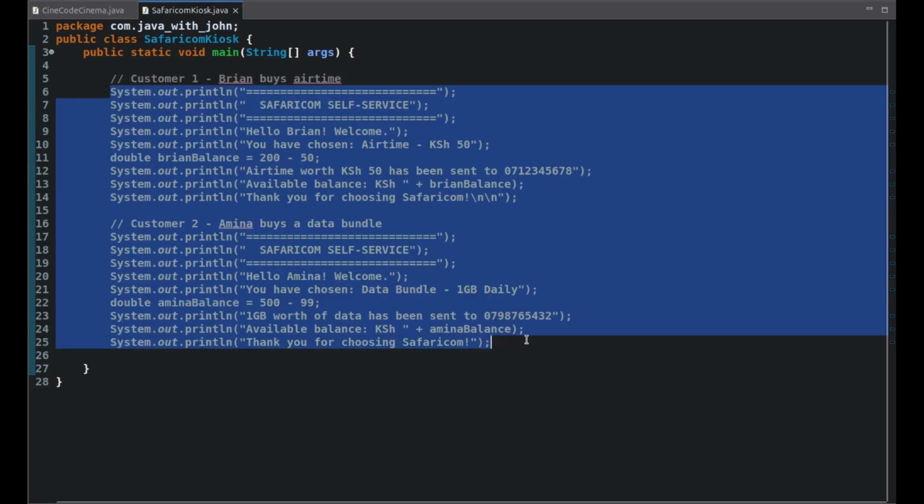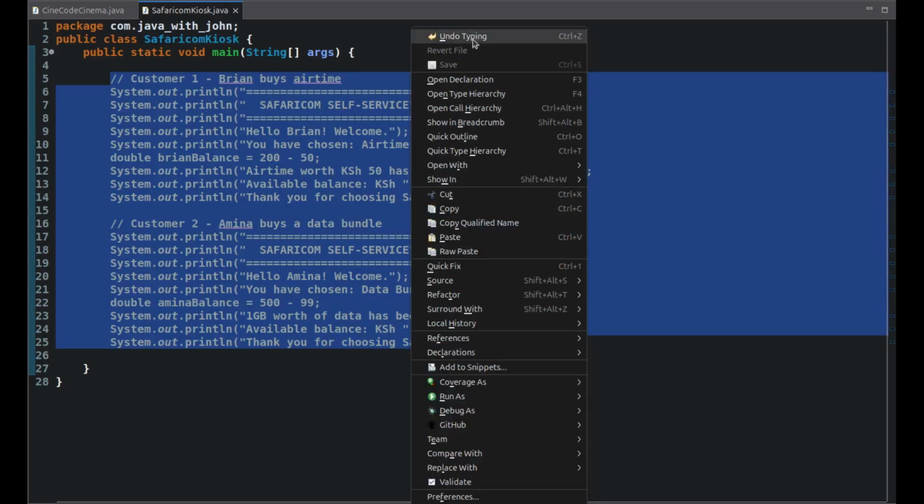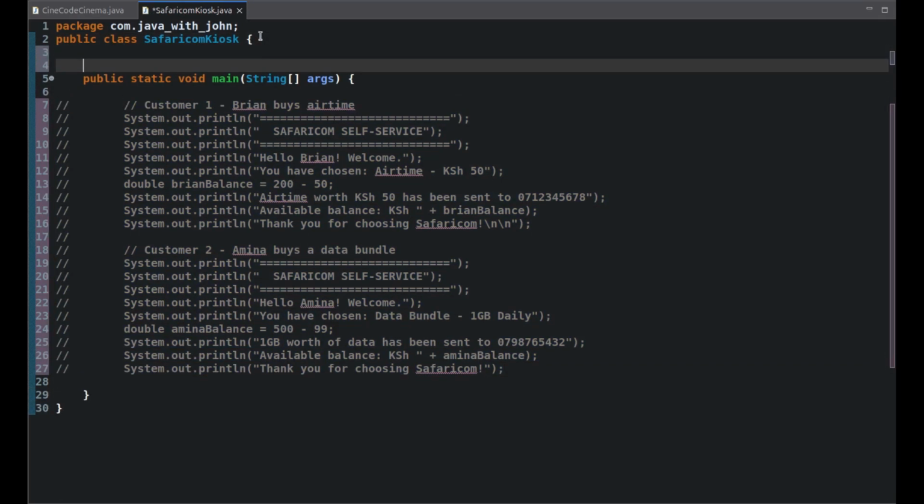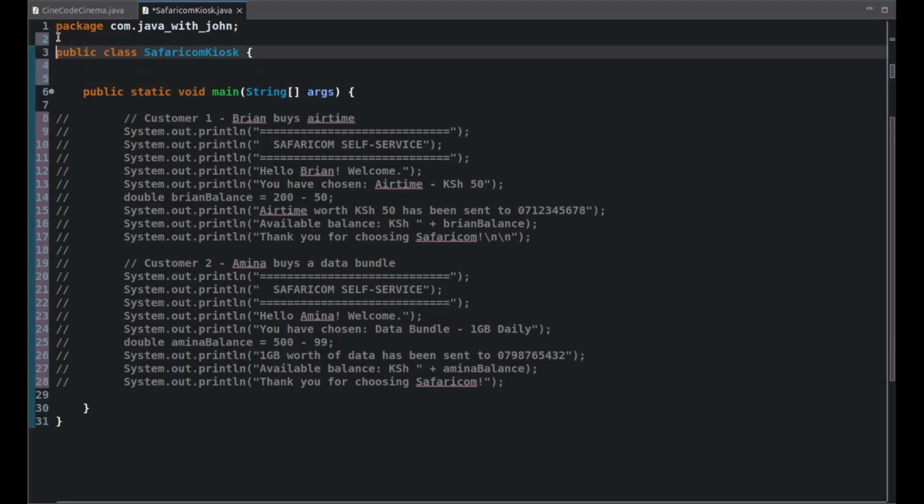I want to cut all this out first. Actually, there is no need of cutting it out. What I can do is just disable that whole block of code. We don't need it right now. We're going to come back to it later and have a look at probably what we can copy from it.